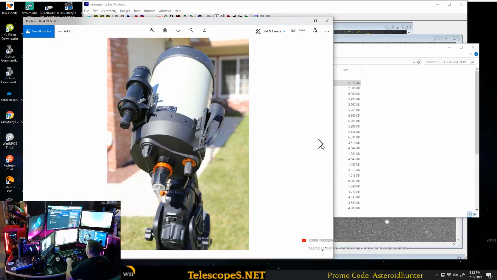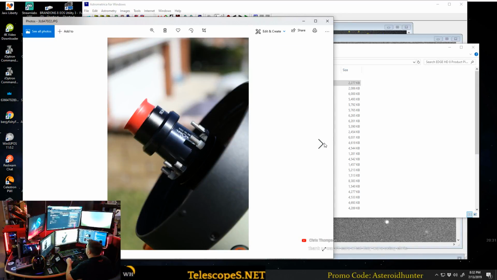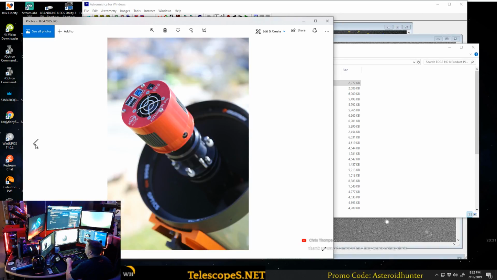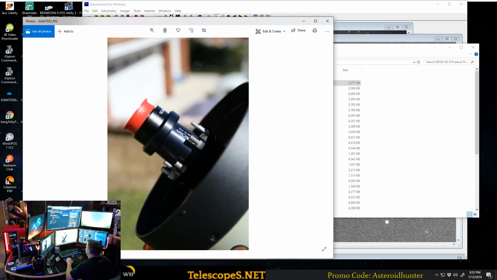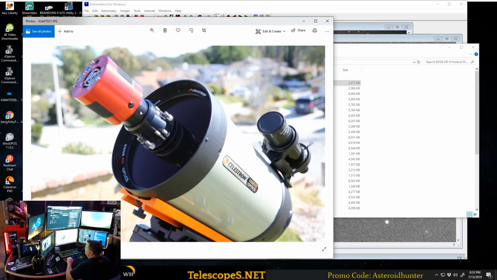So this is our 8-inch. And there's a Hyperstar system. So we're replacing the secondary with a Hyperstar camera. And that's basically how we shoot right there. Just like a Raza. Raza is the same unit.